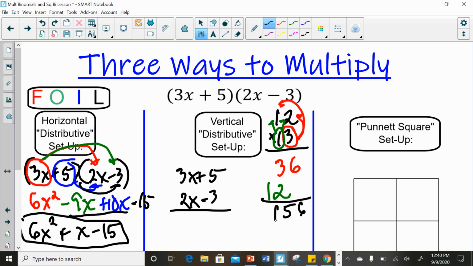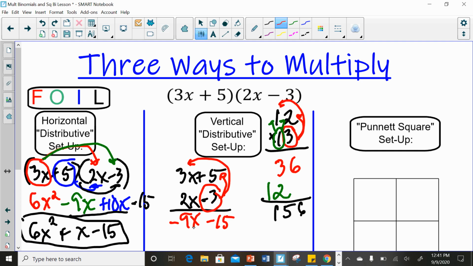So 1. All right, so we're going to do the same thing with multiplying vertically. So this time, and it's just a double distribution just like FOILing was, we're going to take this negative 3 and we're going to multiply it to the 5. So negative 3 times 5 is negative 15. And then multiply it to the 3x. So you have to take and multiply this to everything up here. So we get negative 3 times the 3x. Negative 3 times 3 is negative 9 times that x. So you get negative 9x.